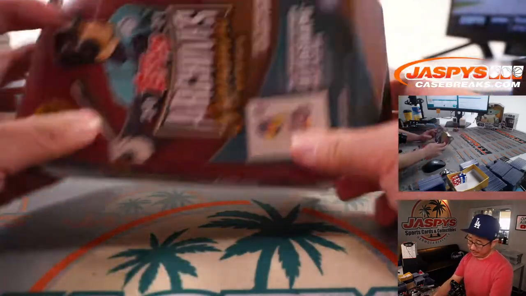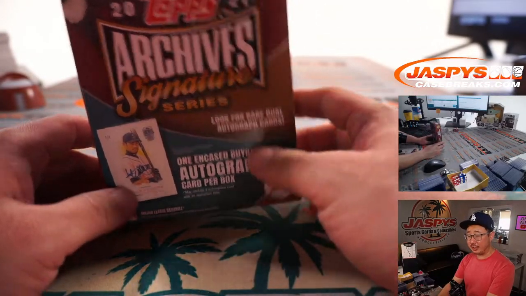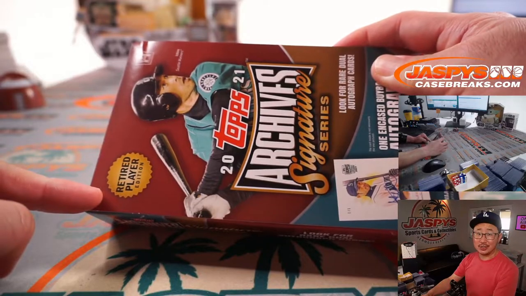Nice Scott Rolen. And there you go, ladies and gentlemen. That was a quick little break of Archive Signature Series, Retired Player Edition.